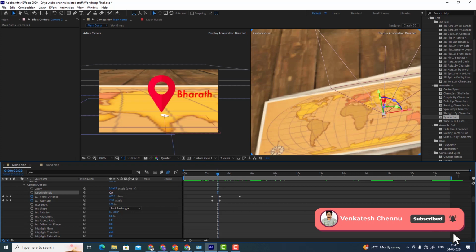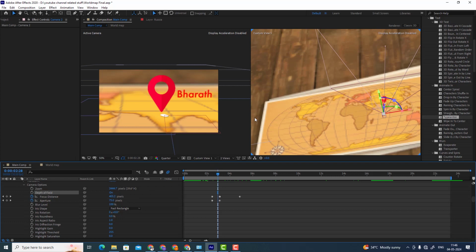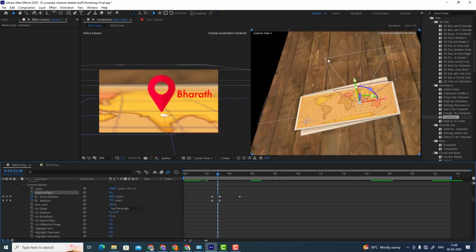Now turn on the depth of field, and we can see what depth of field actually means: which part is in focus and which is out of focus. Out of focus is a blurred object, and what is in focus is without blur. The camera will highlight only that region. That is the concept of depth of field.